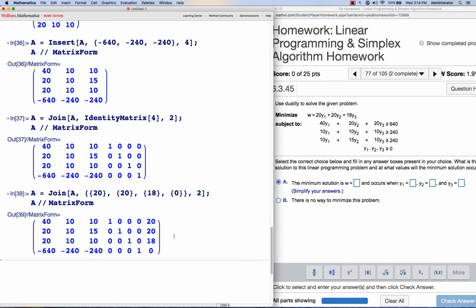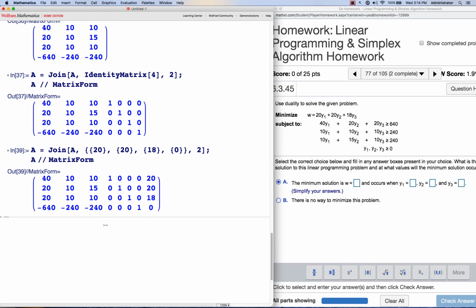Okay, and now finally, okay, this looks a lot better, so yeah. I forgot to apply the transpose to my matrix, guys. So when you're doing these duality problems, you have to transpose the matrix of coefficients, because otherwise you're not going to have the right answer. Okay, it's just not going to work. Okay, so let's get started.